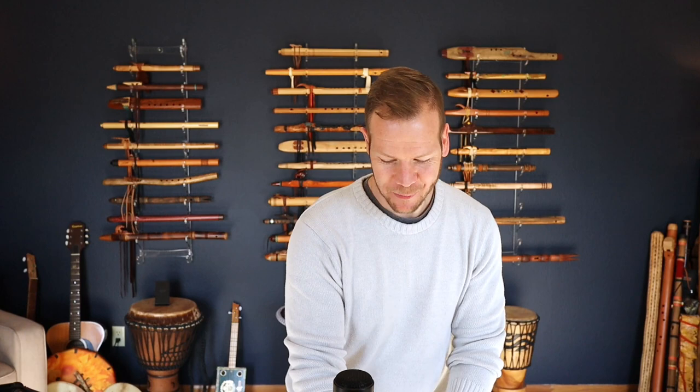I have something ringing in my room — maybe there's a sound bowl that got activated. I want to show you something in between these two, because a lot of people say: I love the sound of the low flute, but the high one's just not quite doing it for me — what's a good in between? Usually when someone brings this to me — I really love this sound but I know I can't handle it, that key is just not really resonating with me, it's just a little too high — I say let's go middle of the road.